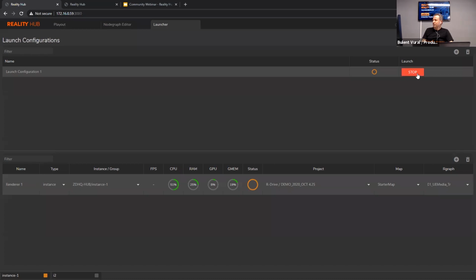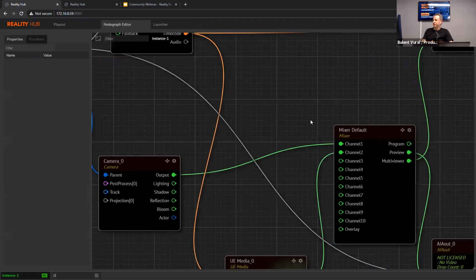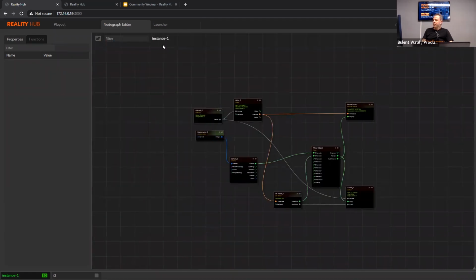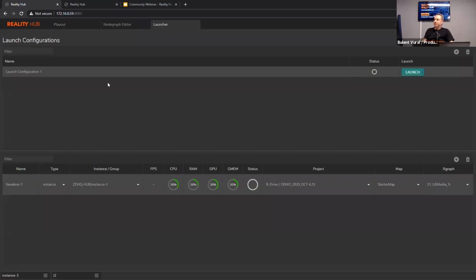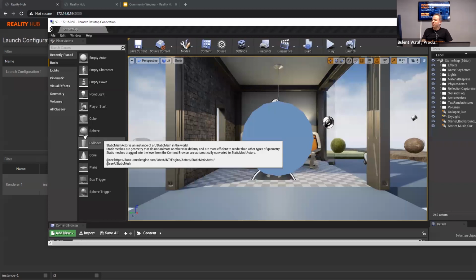When you click launch, it will open up that project through Reality Editor, and it will be accessible via Node Graph Editor here. Second way is to use the editor directly, manually. For example, if you're already working on a project and your editor is running, you don't have to use a launcher on the RealityHub for that.